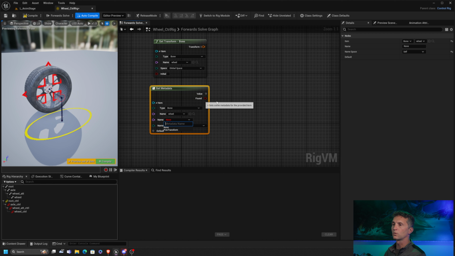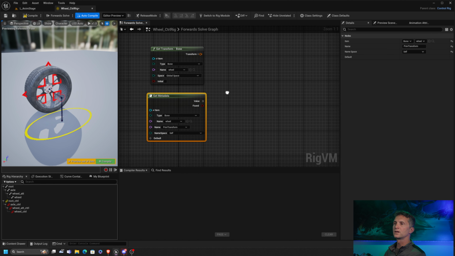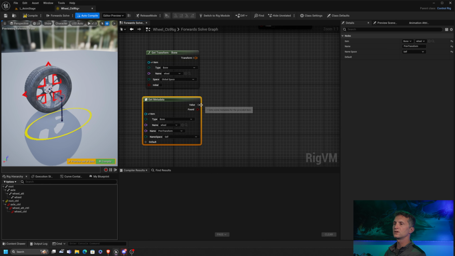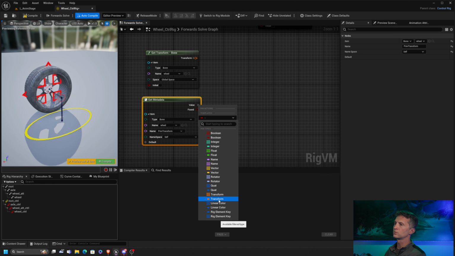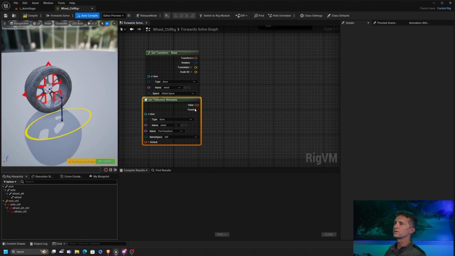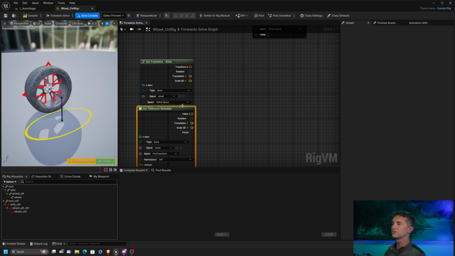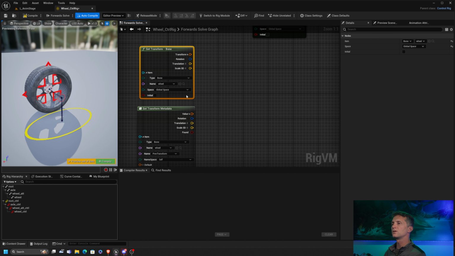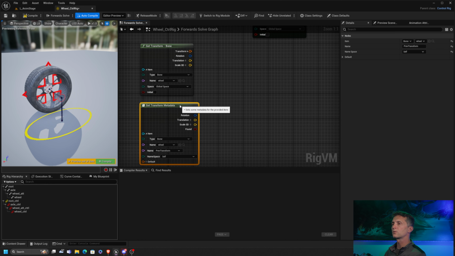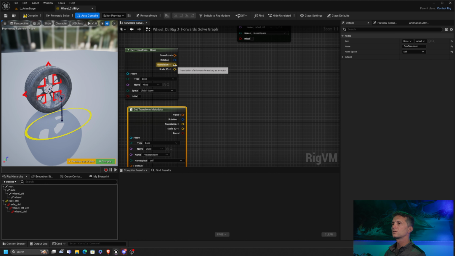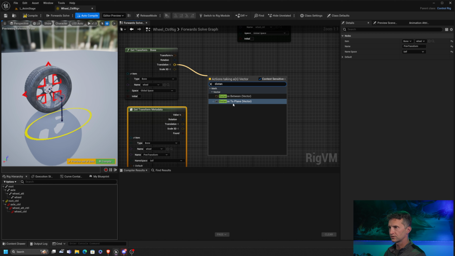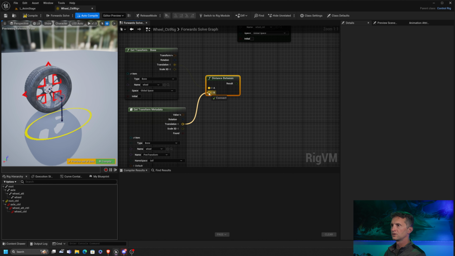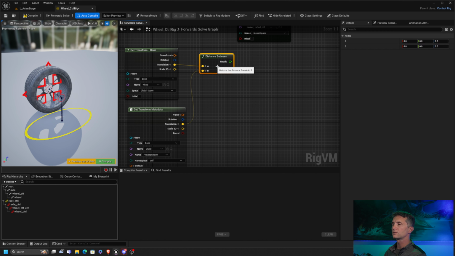And the metadata, the cool thing is once you put this in, it fills in. So that's previous transform. Okay, we're getting it. That's good. And this is a transform. So if we right click, cool, we can say transform. Awesome. And then we want the distance between where it was and where it is. So can we get the distance? I think I saw a distance between. That's good. So now we have a distance between. So that's how far we've traveled.